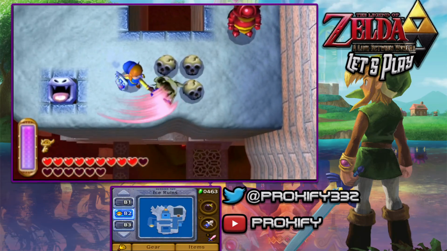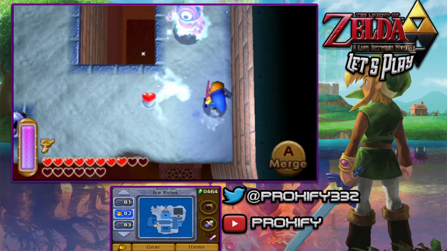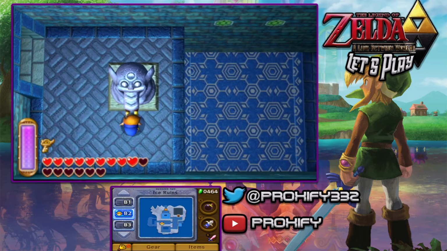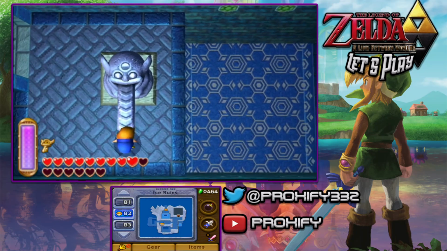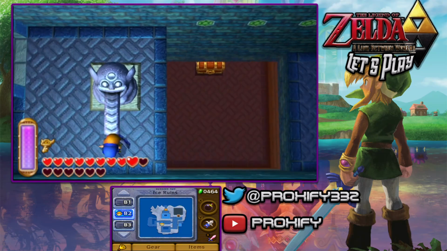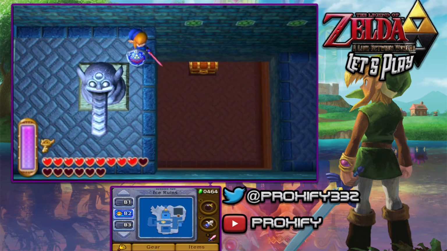I can just quickly run all the way over here if I can. Yes. Thank you. Nice, nice. Alright, finally, here we go. The other statue has been dealt with. And there we go. I think we got ourselves another one of those special chests.